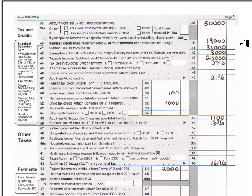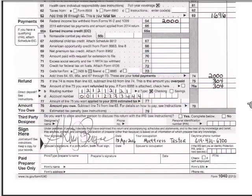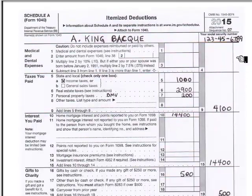Aha! Is a king taking the standard deduction? No, he is itemizing his deductions. He is putting a number that is far greater than the $9,250. He is saying, I have deductions that surpass, that go above, that are more than the standard deduction. Now, do you get to just write a number in there and hope the IRS takes it? No. You are required to itemize, which is a fancy word of saying list them. And where do we list them? We're going to scramble on down to Schedule A. Schedule A is where we enumerate, where we list, where we write our itemized deductions.